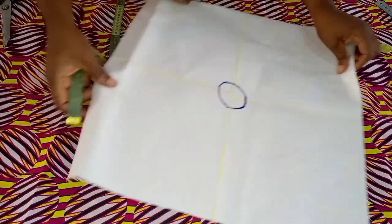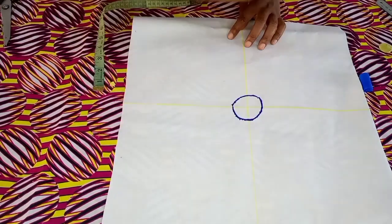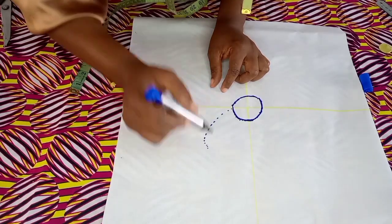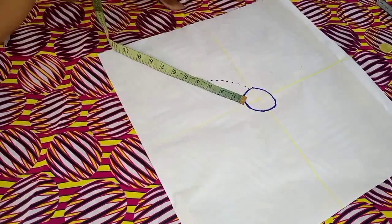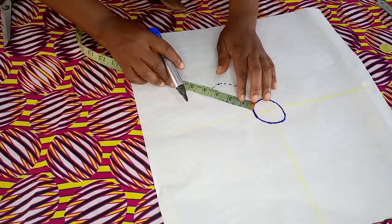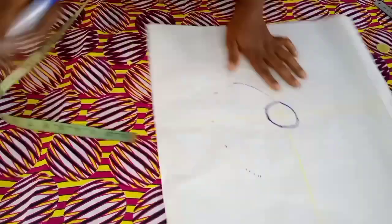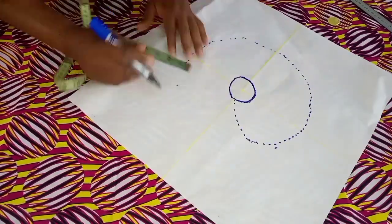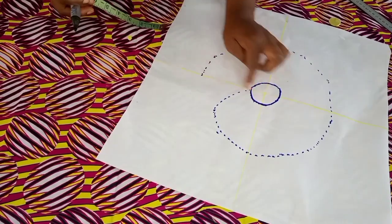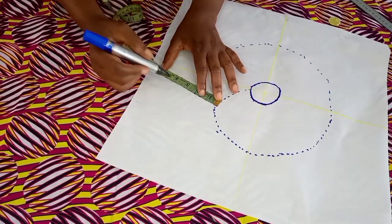So now that I have finished marking the circle, I can start from this line or this line or this one — just place it the way you can curve your hand. So let me start from this point now. I can just curve my hand from this point like this. You can decide how many inches you want your ruffle to be, but for this one I am using four inches. When I finish marking it, I will take away half inch from it. If you want the ruffle to be fuller than this one, you can increase it. So from this point I will mark my four inches like so, and keep marking the four inches.